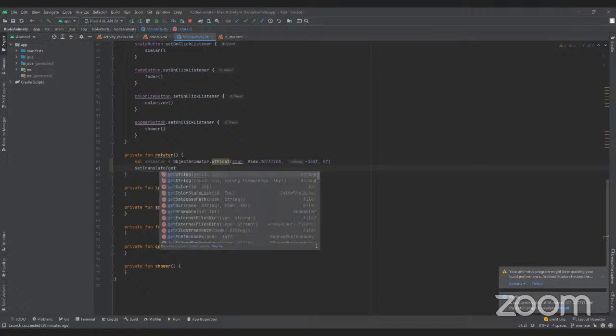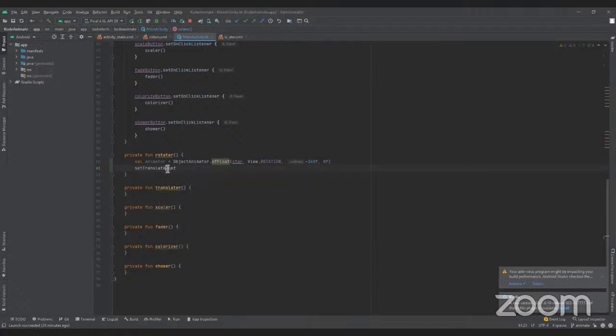For example, set translate X. But if we are using the property objects in Android.util.Property, just like we use view dot, and then we just access rotation X.